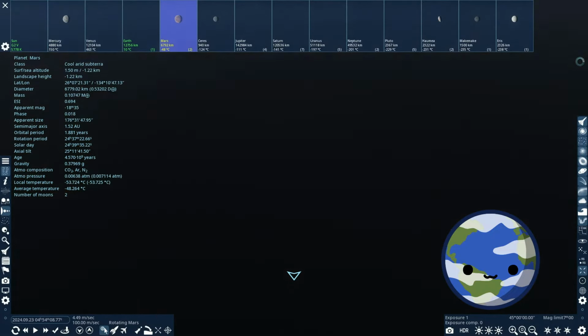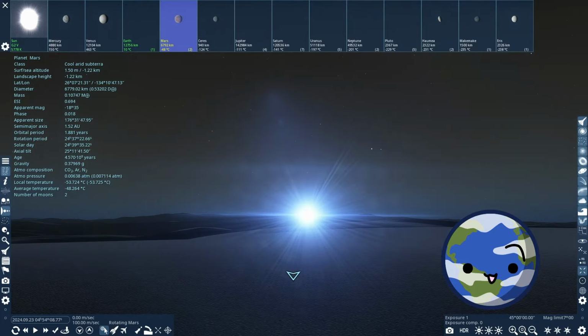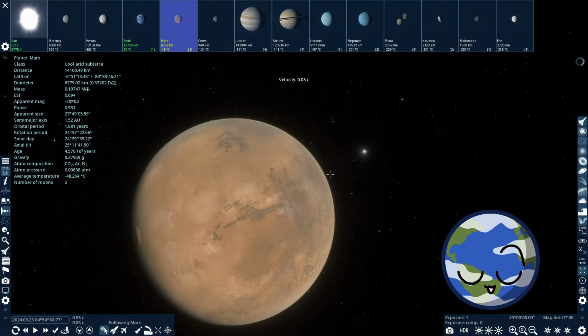Look at these. If you land on the sunset area, you can see the sun is very clearly blue. Like, whoa. But look at that. The sun's blue. It's very beautiful.